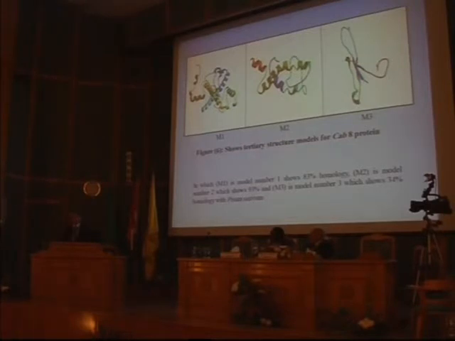After that, we started to make a model system to see what the quaternary structure of such a protein is. We have 3 different models, model 1, 2 and 3, and we use the protein isolated from Pisum sativum as a reference. Model number 2 shows about 93% homology to the protein isolated from Vicia cinera, while number 1 shows about 83 and number 3 shows about 34.